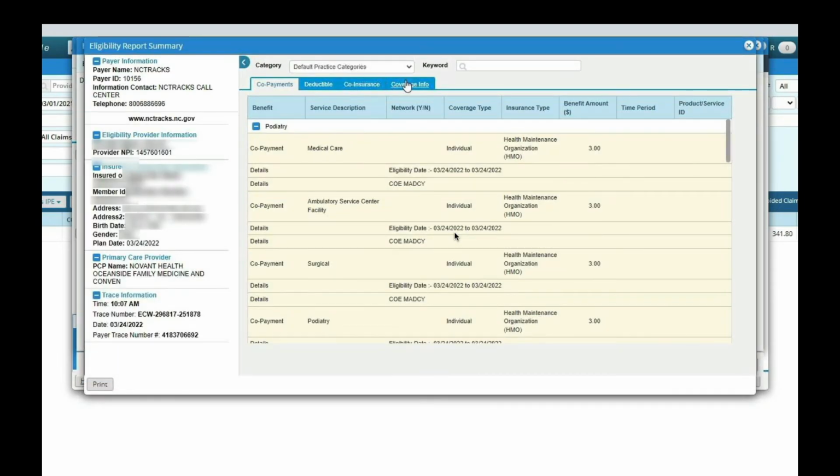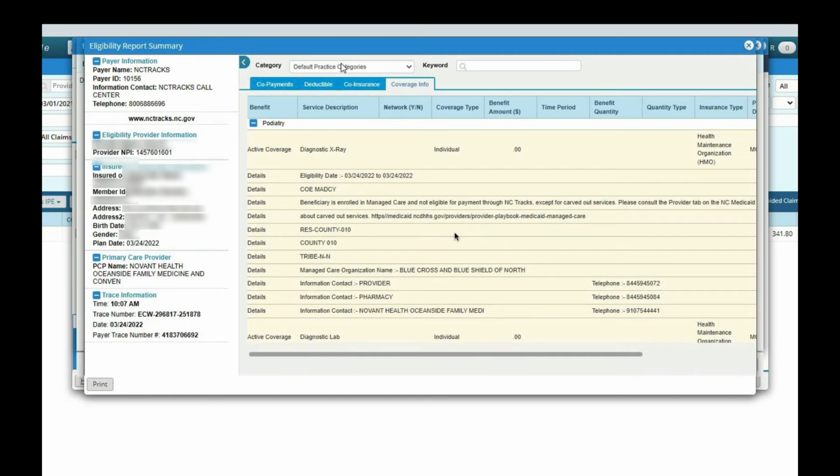But it's going to show you that the patient, and actually, even before I click on the medical care, it's already showing you that this patient has a managed Medicaid plan and that it's through Blue Cross. So this patient has Healthy Blue rather than Medicaid. But you're not always going to see it because honestly, it doesn't always show it. But most of the time, it will show it if the patient has managed Medicaid.